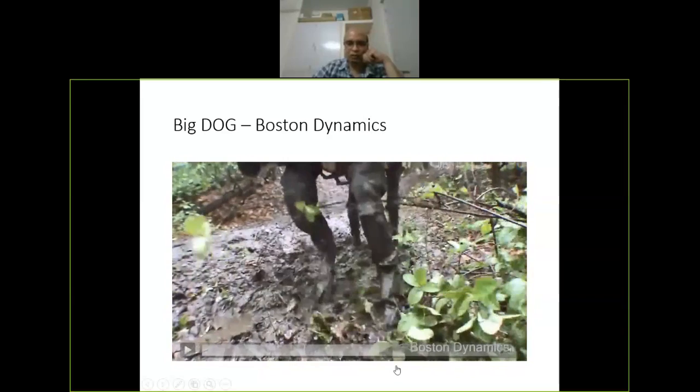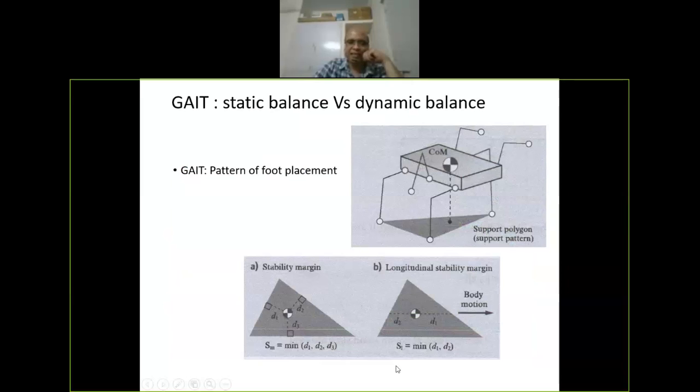Okay, let's move on. So what we saw is that we have to talk about the gait of a system, and the gait essentially means the sequence of foot placement and balance. So what is balance? Very briefly talking about balance: if you look at the figure on the right, it has 6 legs. 3 of the legs are in air and 3 of the legs are on the ground. Now the 3 legs on the ground make a triangle, and the projection of the center of gravity has to lie inside that triangle at all times when it is walking.